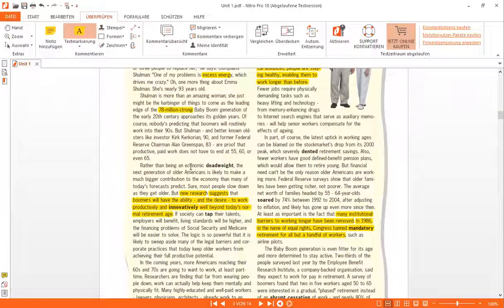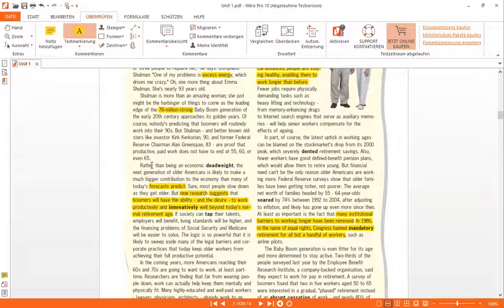and then you see, okay, you've got economic, but where are the other words? The economic refers to dead weight, okay? Economic dead weight, it does not refer to forecast, so we leave it out. But then we come down here and then we see the words forecast, predict. So that makes this particular sentence the sentence that you need to be able to answer the question, all right? This is the sentence that you need.